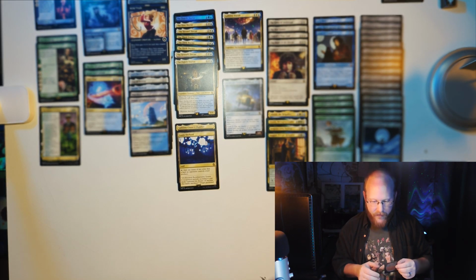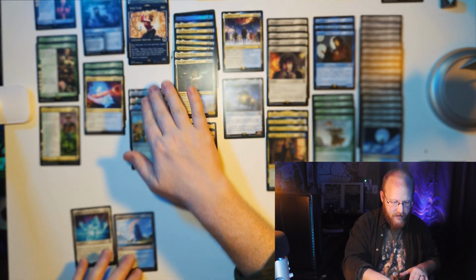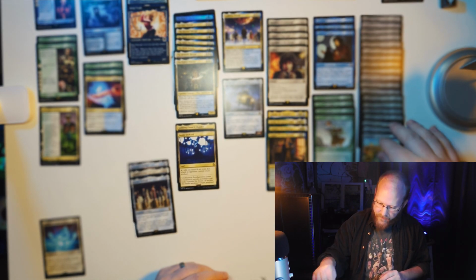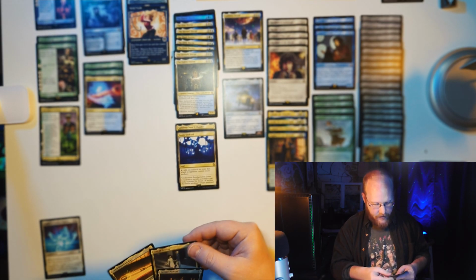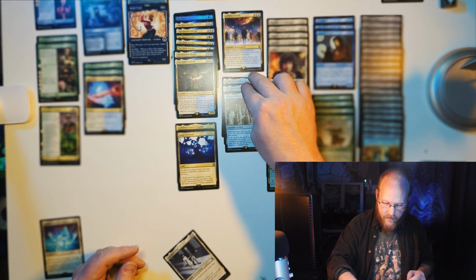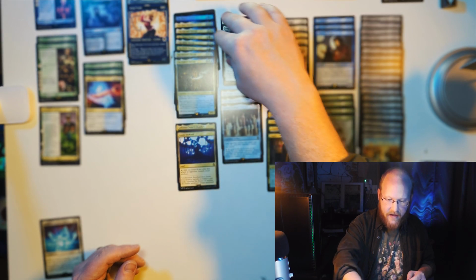Let's see. I'm going to put... Actually, you know what? I'm going to do a little bit of rearranging. So we're going to take some of these, because I've now noticed that these are also lands. So I'm going to take these, put these over here. I'm going to take... This is an enchantment. These are artifacts. So these can go right here. This is also an enchantment. I just really like Gallifrey Stands.